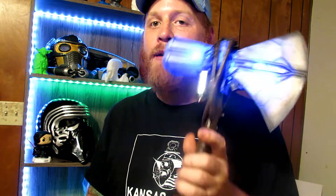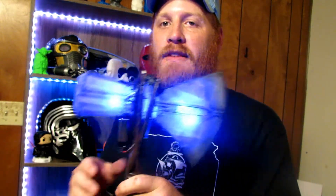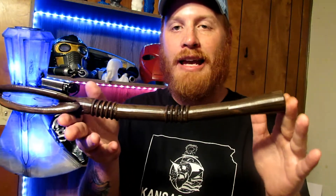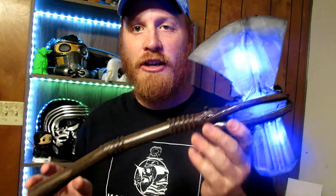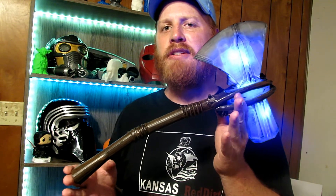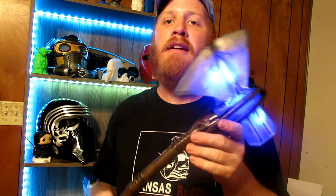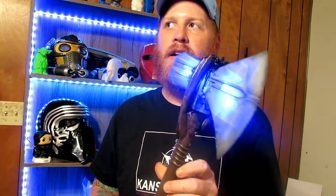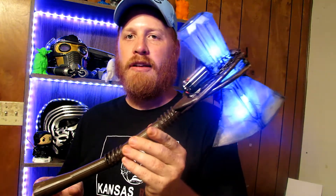When the power supply comes in, I'm going to make a bigger version of this. I've already decided - I'll split it down the middle so each half is separate and I can put all the wiring on the inside. The handle will also be split down the middle, and I'm going to put some PVC in there and use a heat gun to form the PVC to the handle. I've already got the G-codes made - I think it's set at 350 or 400% scale, so definitely way bigger. Instead of 5 pieces, that one is about 32 pieces altogether to fit on the Anycubic i3 Mega.